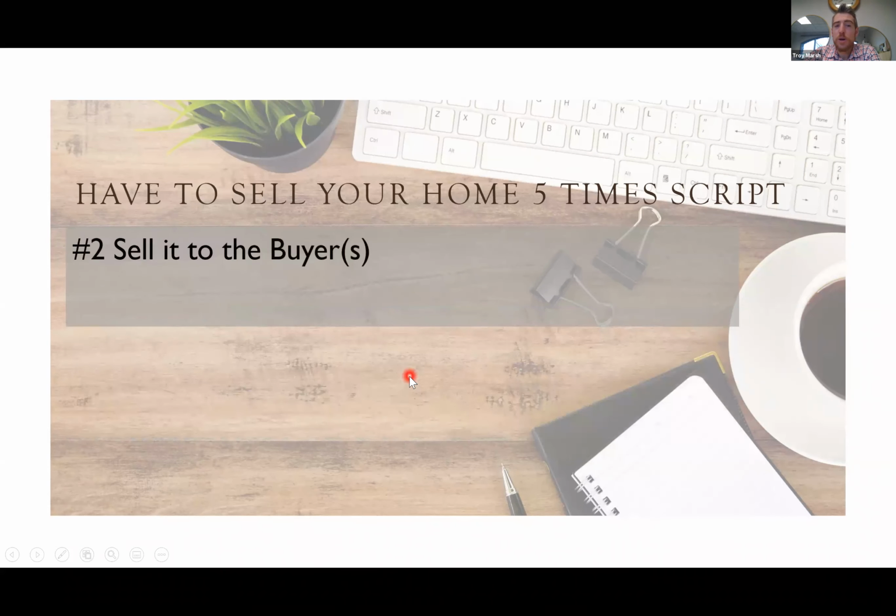Number 2, you have to sell it to the buyers, right? That's the obvious one, and mom and dad. So remember how you strategize putting your house on the market in terms of, do you accept offers immediately and then risk that mom and dad show up to the home inspection and kill the deal 7 days from now? Or do you hold all offers until Monday so mom and dad can drive down from Cleveland this weekend and kill the deal and you can just go with a different offer?